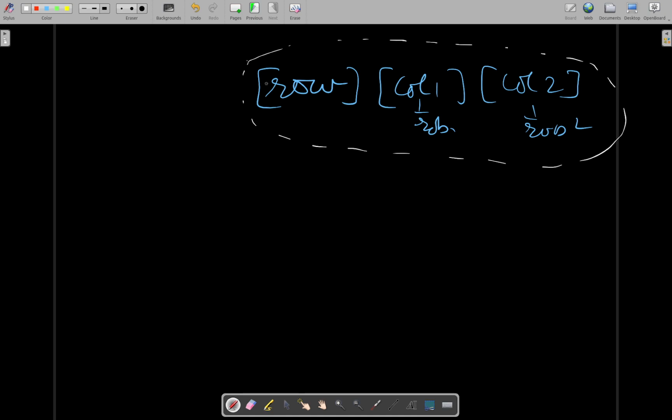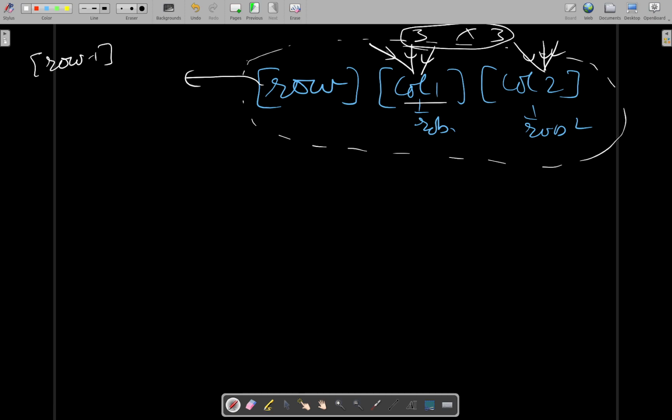It will definitely be one row previous, that is for sure. There can be three options that can lead you to this particular column for robot 1, and again three options that can lead you to this particular column for robot 2. So all in all, 3 cross 3, 9 previous states are possible.